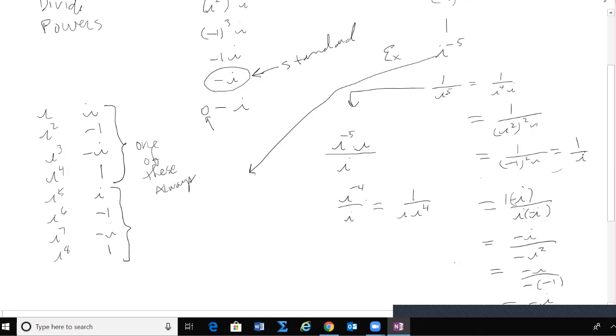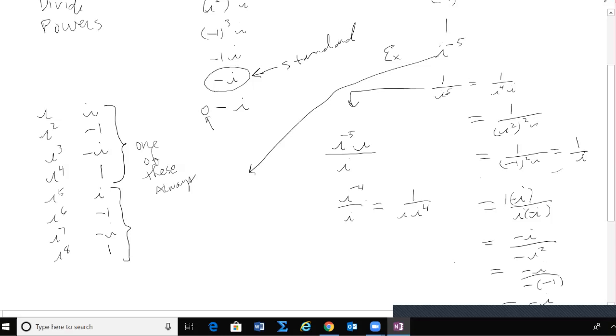i to the sixth is i to the fifth times an i. So that's just a -1 again, i squared. And you keep going down the line here. i to the seventh is i to the sixth times an i. Well, that's -1 times an i. i to the eighth is i to the seventh times an i. So that's -i times i, which is -i squared, which makes a +1 again. This just keeps repeating every four integers, every 4 natural numbers here. We get the repeats again.